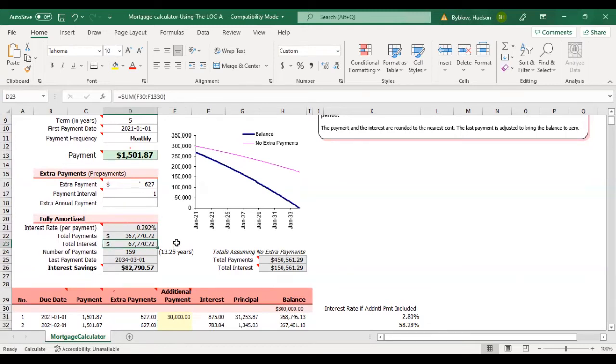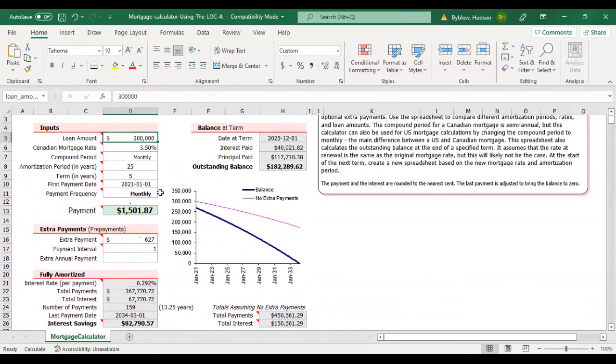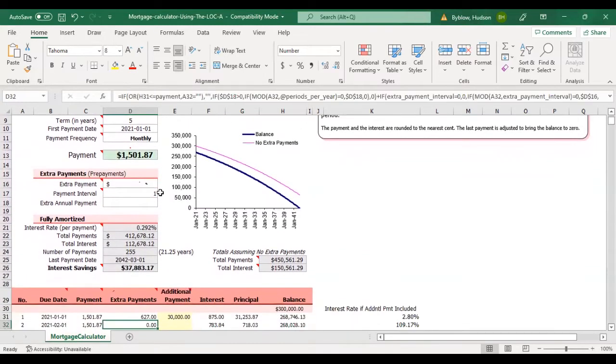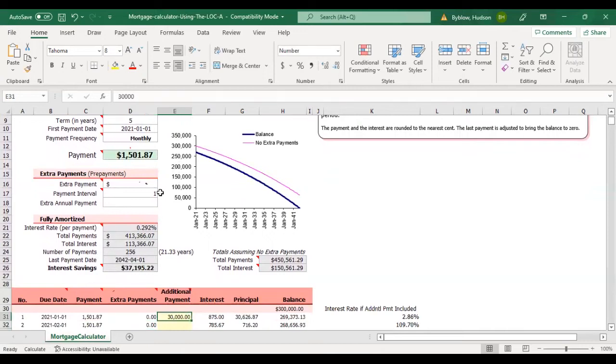Now I tested something else too. I said, well, that's nice if that's what the numbers stack up to if we are doing the extra payments. What would it be like if we didn't have the extra payments? So let's just go back to $300,000 and let's just make this a 0. Okay, so we're making 0 extra payments. So we're not doing any double up, but we're still going to do the additional payment on day one. Okay, so no double up, but we're still doing a $300,000 mortgage plus 30,000 payment on day one, and the total interest I have right there is 113,000.